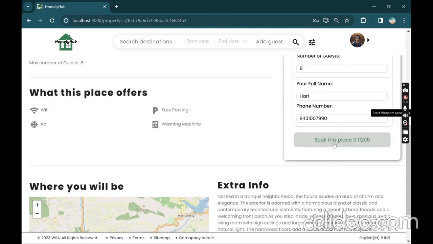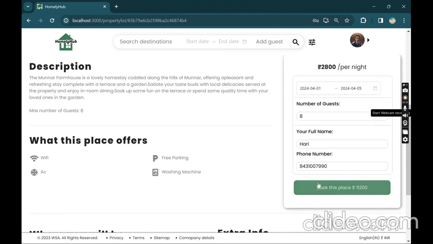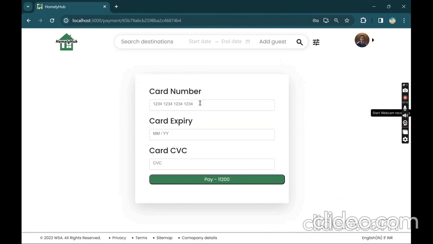So if you go forward and book this place, you can book the place. If you want to book this place, click on this, and here you can enter your card number, which is nothing but the payment page where you can do your payment. Let us enter the card number, and let us enter the card expiry month in the format 08, and you can see here it is asking for the year. Let us use 2028. Let us give 28.